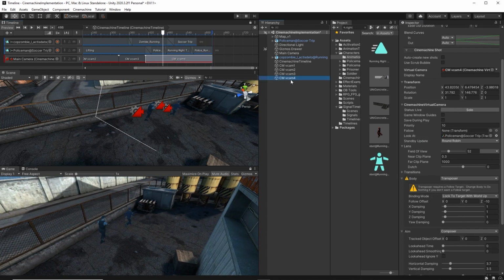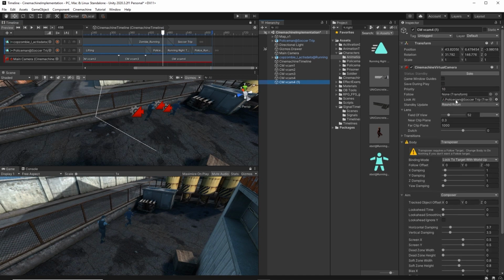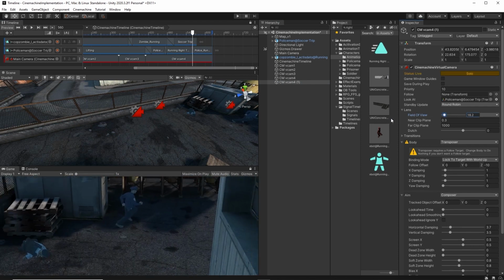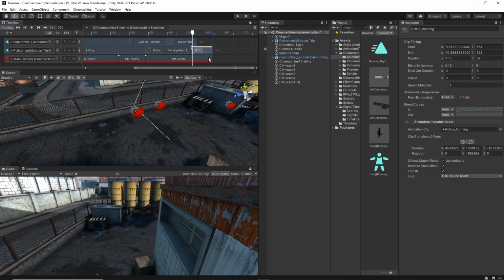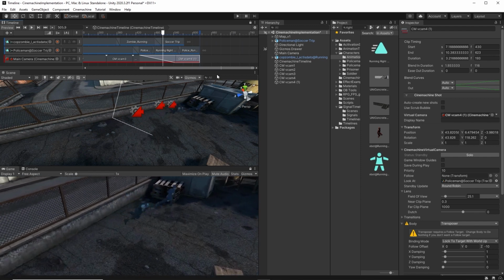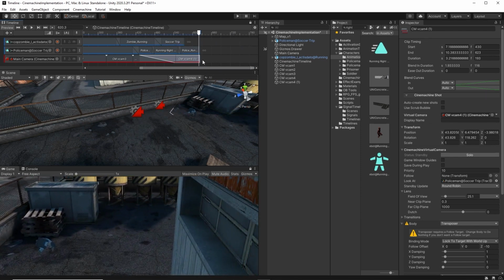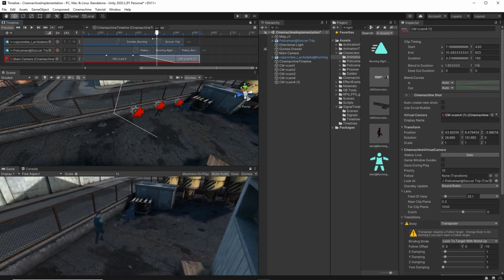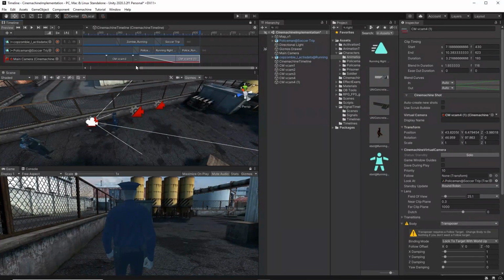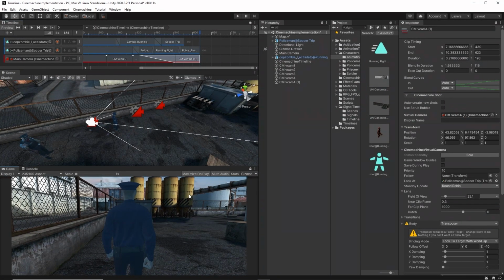And even if we have another camera that has the same settings here, but just a zoomed in camera, just switch to solo and just slightly zoomed in. I'm gonna switch between those two cameras just to create a zoom in animation. So we didn't create an animation track or anything, but we can just use the power of Cinemachine and Timeline to create something interesting. So let's see what we have.